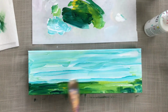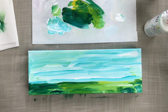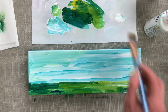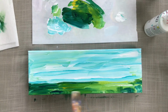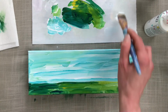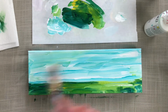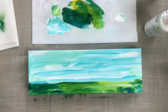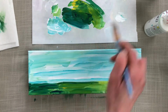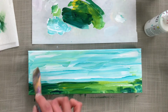Maybe just a couple puffs of white. Okay, I'm gonna stop. Short and simple.